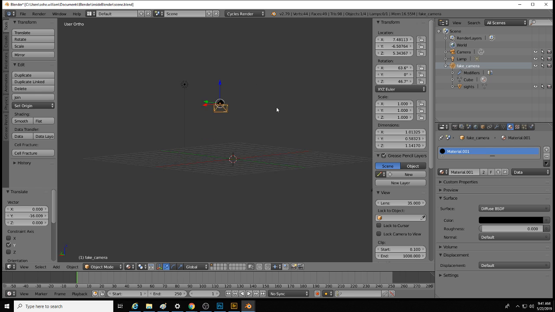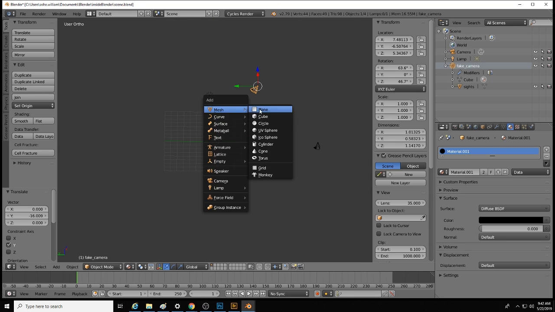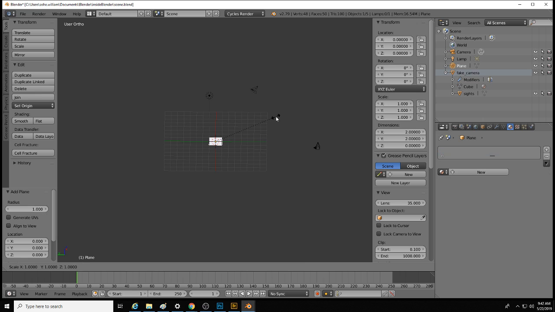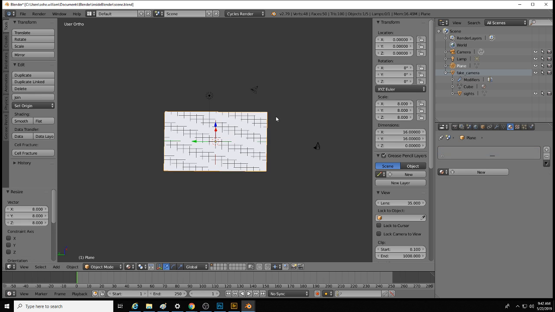Another thing, well, oh yeah, I still have to work on the plane. Okay, so let's do the plane next. To create this plane, I've got my 3D cursor in the middle, and then I'm going to Shift A, plane, and I think scaling times 8 will cover the whole grid with the default settings.